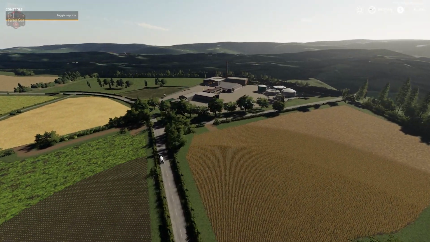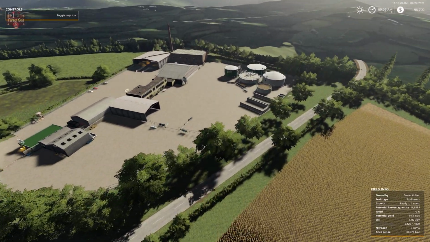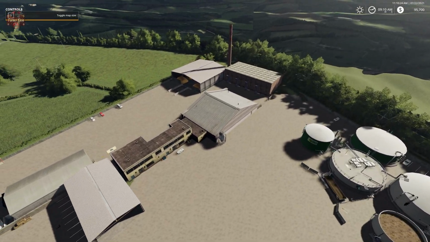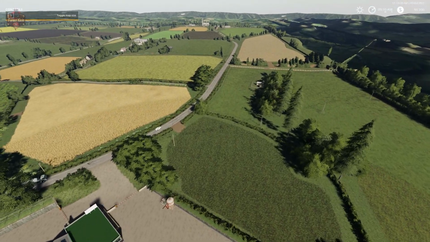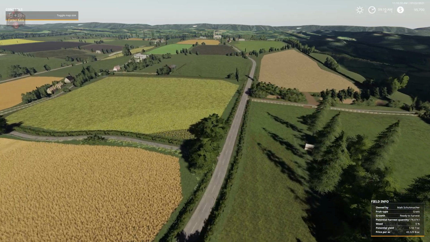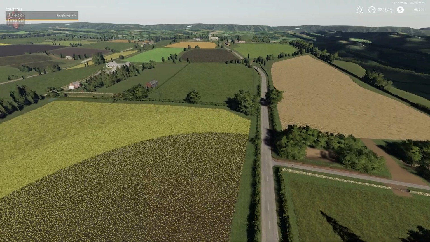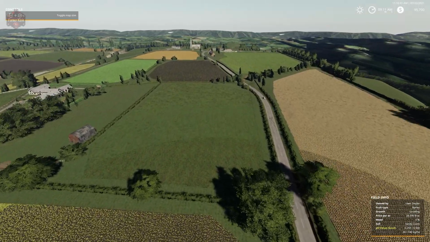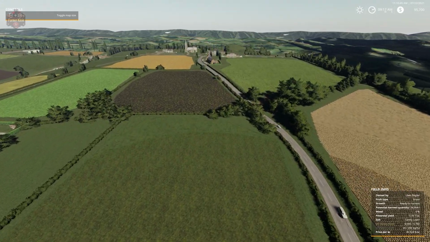Down here we have the bulk of our sell points, which includes the biogas plant that is buyable directly below. We can visually see all these trees popping in. So I have to say this map probably is going to run pretty good on just about any system because of how these trees are just literally popping in. So it's not too much being basically displayed at a great distance.